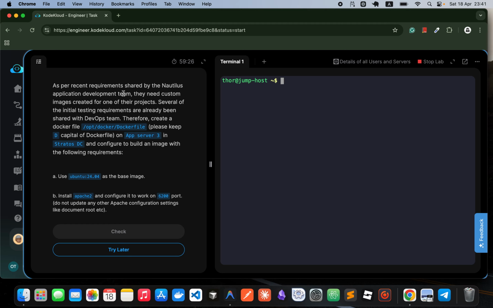As per recent requirements shared by the Nautilus application development team, they need custom images created for one of their projects.